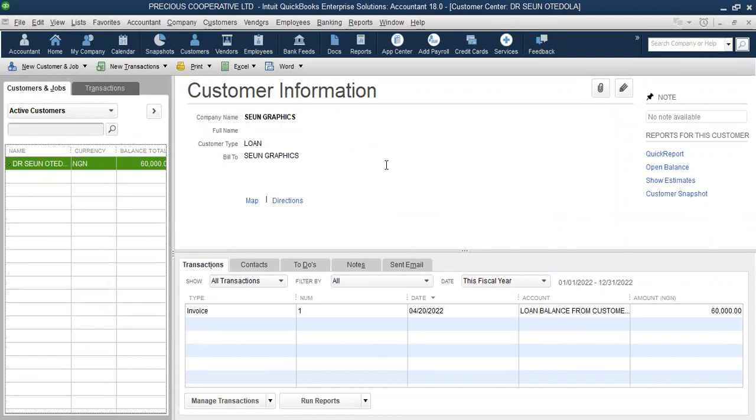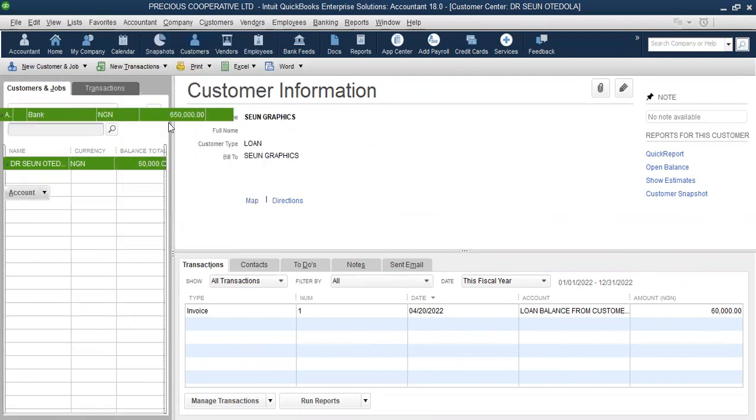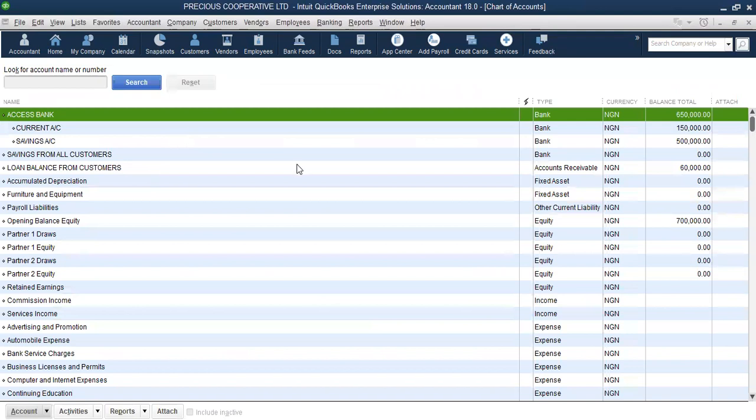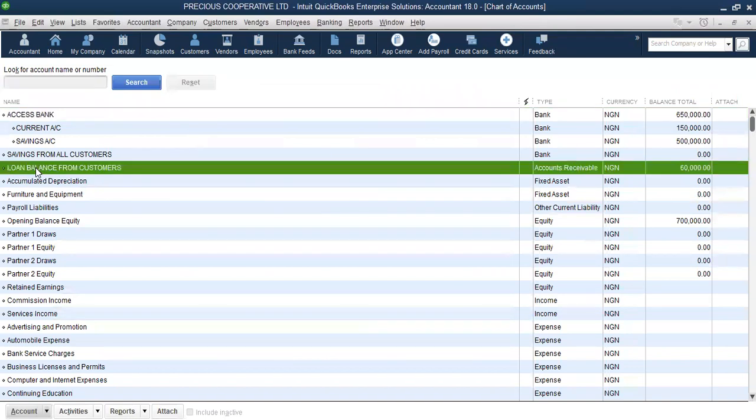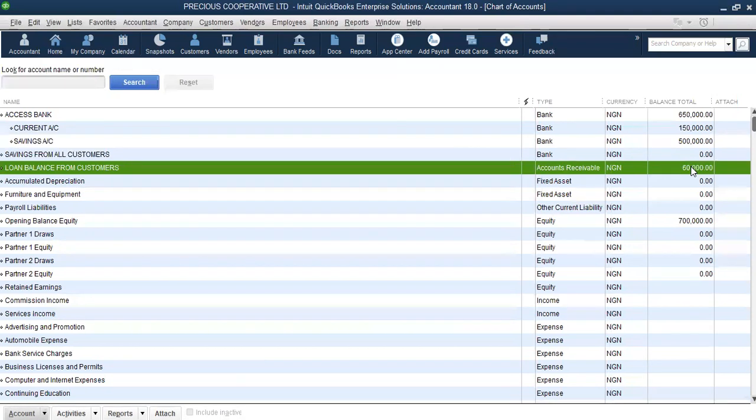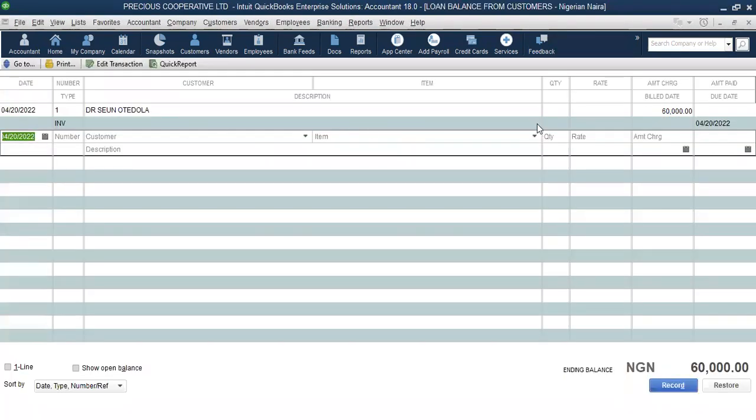Even showing 60,000 naira. And then if you come to the accountant center, the chart of accounts, where we created that account to give you an overview of all loans given, you'll see under loan balance from customers, you can see 60,000. So each time you give loans, it's piling up. You click on it, it will take you to the very person. And same way, next time, if a customer wants a loan, you can just open it through this accountant center, and put the name of the person, the particular loan type, the amount, just like that. Or you follow the same process I did, where I went to set up that customer first.